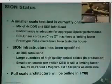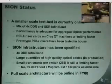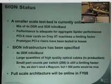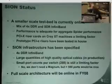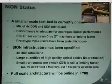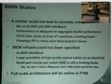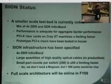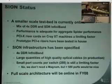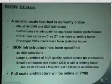So just a few words about the status of the network. We do already have something deployed today. It's a few 288 ports distributed physically within the center because it spans multiple floors. It's a mix of DDR and SDR at this point. And as I mentioned, we're still using PCI. We're also using Lustre on the XT, so that's a... And we've already pretty much picked out the hardware that we're going to use for the build out to support the full file system. So we're in the process of getting that now.